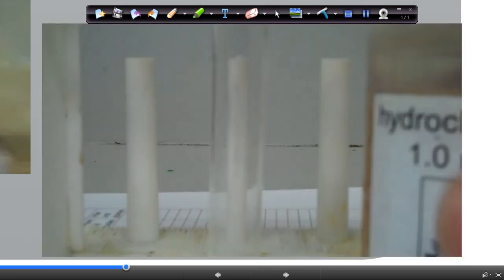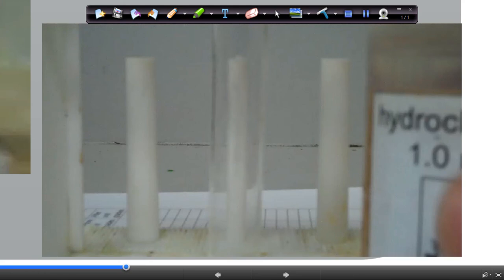So I've turned out the lights, because what we can actually do is light a match, and if we've got our thumb over the top of the test tube, we can collect that gas, and if we light that gas at the neck of the tube, I don't know if you heard that, there's a slight little pop and a slight flash. Sometimes it makes a squeaky pop, so that's hydrogen gas. That's how we can test for hydrogen gas. So when we add magnesium to hydrochloric acid, we get hydrogen gas being produced.